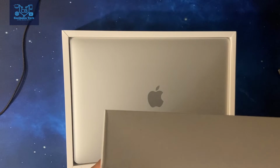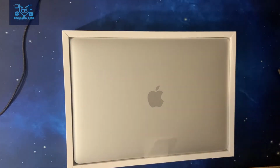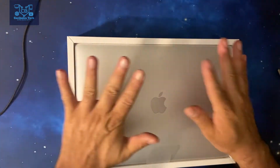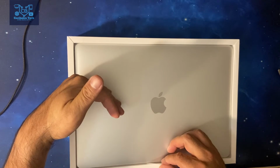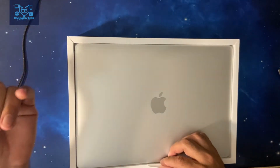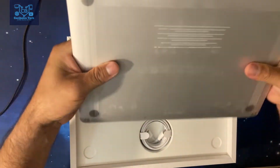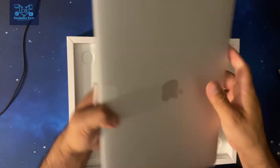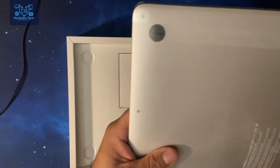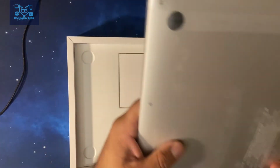Look at this. Let me smell it. It smells new. It smells like it was brand new, and it's a refurbished unit. Brand new with the specifications that I got on this one, I would have paid somewhere around $2100 to $2200. So if it's $400 less, you can do the math. So getting the refurbished unit is about $200 less than that. I'm sorry, I apologize, $400 less than that.